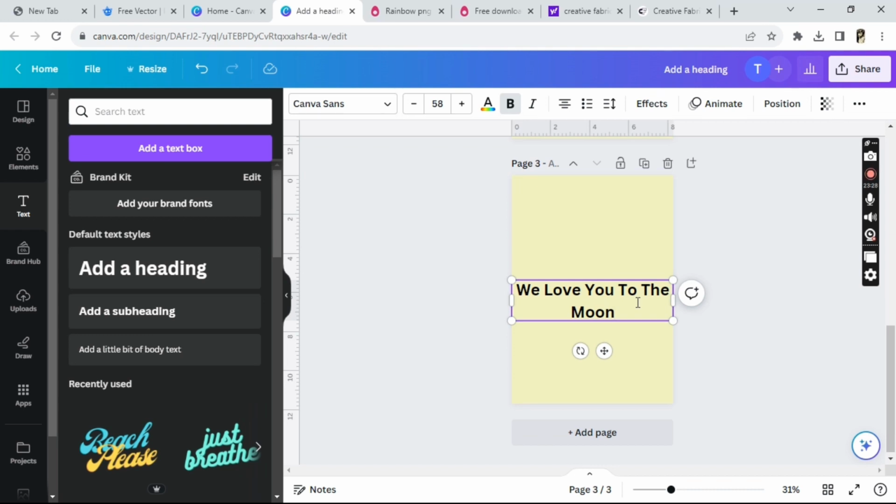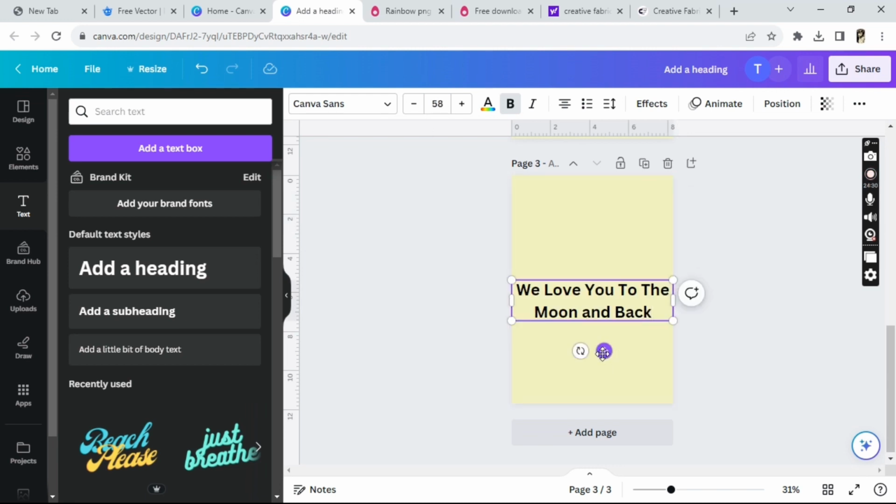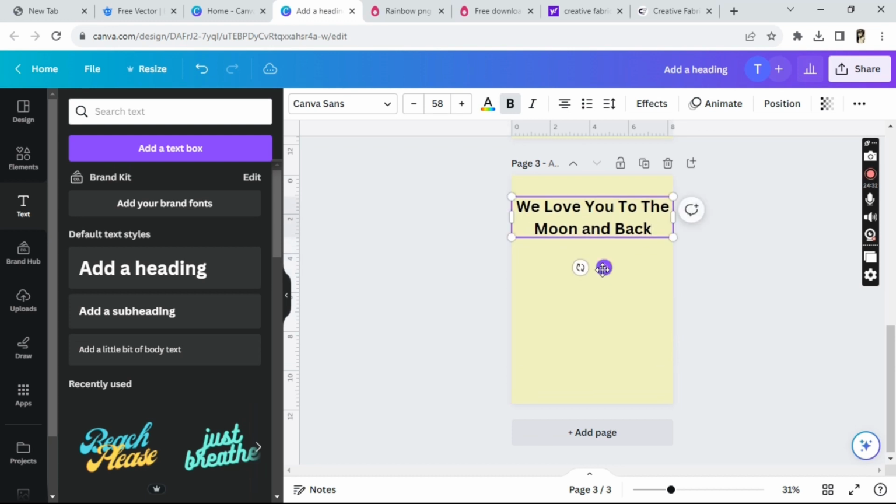And also note that Canva is not the only application that you can use. If you're used to using other applications such as Photoshop, Inkscape, Studio, Pixel Lab on Android, you can always do all these things there. But Canva is just very easy to use because they provide all the necessary tools. So what I'm going to do now is fit it to the whole page.